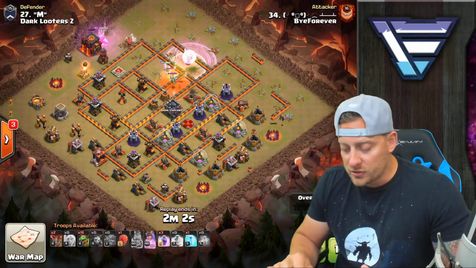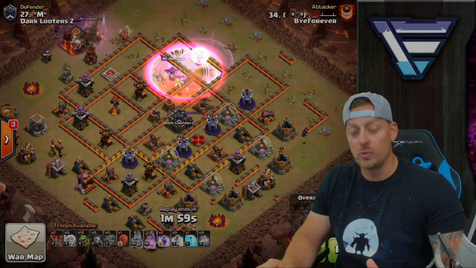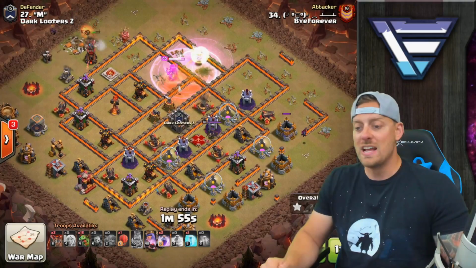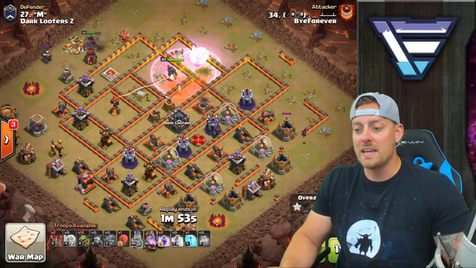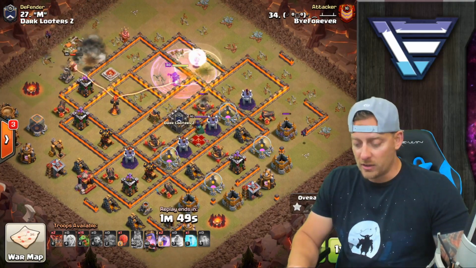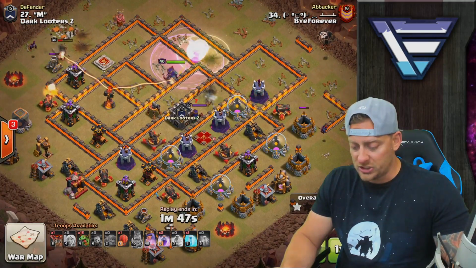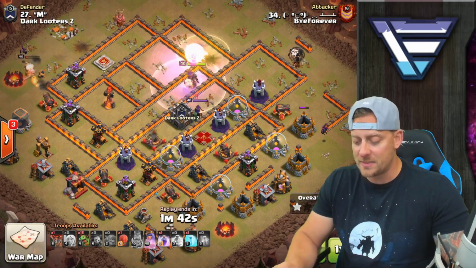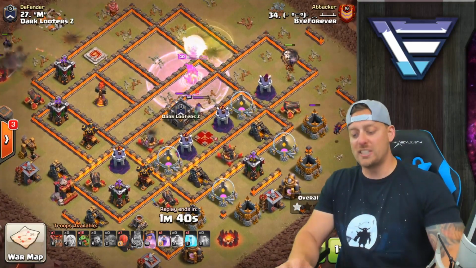So the clan castle has been lowered. The rage spell supporting the queen walk right there, both on the queen and the healers, take down the clan castle. The queen here taking down another air defense. Now, a jump spell was dropped. Will she be able to take that jump? Or is she going to have... Yep, she's going to take that jump. Backtrack. She's going to be able to take down the enemy queen. Another rage spell right there.